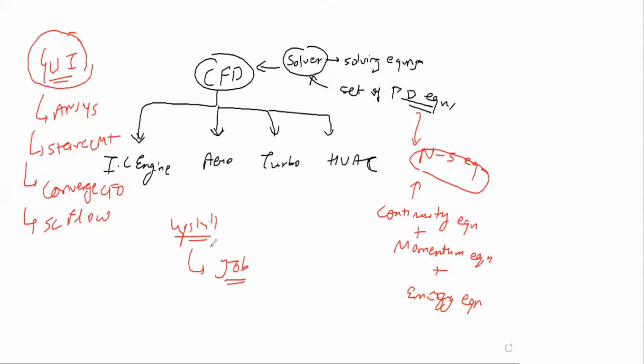Now to get a job, obviously you have to upskill yourself. You have to know the skills. If you want to get into CFD, you should know the skills of CFD. So what all should I know? First, you should know the fundamentals of CFD. Plus, you should know fluid mechanics, thermodynamics, and heat and mass transfer.